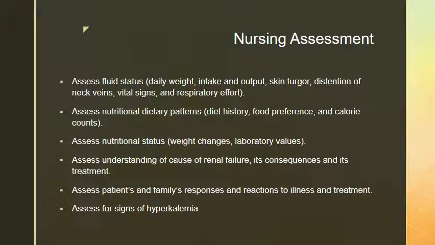Assess the patient and family responses and reactions to the illness. Do they understand kind of where the patient is in the process of the stage of chronic renal failure? And then no signs and symptoms of hyperkalemia. So if my patient had hyperkalemia, what signs and symptoms might they display?